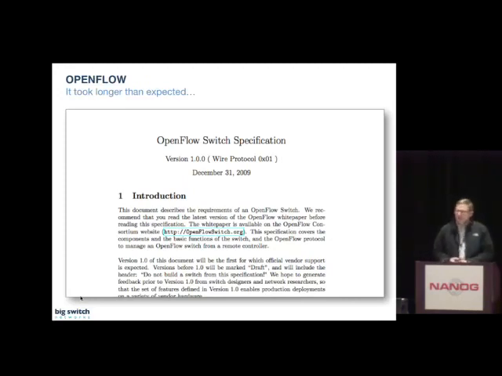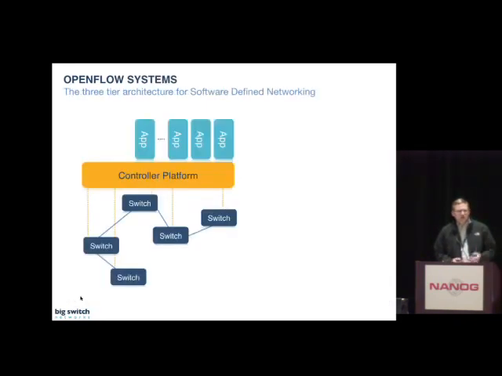But the good news is that at the end of this process of figuring out how to build centralized control planes, today we have a rough architecture for OpenFlow that is emerging and that seems to be working pretty well. The architecture is shown here. To build an OpenFlow-based system, we have three major pieces. We have the data plane. These are switches. It can be software switches or hardware switches.